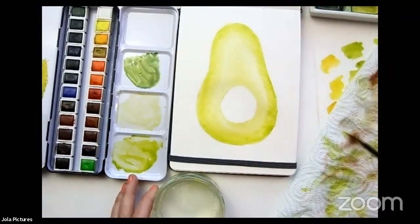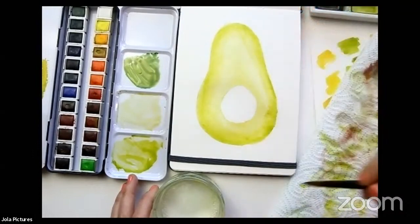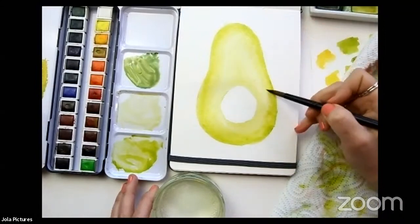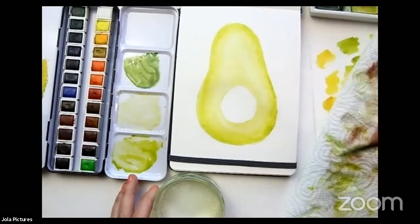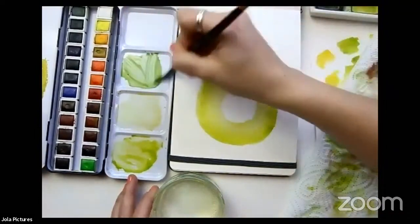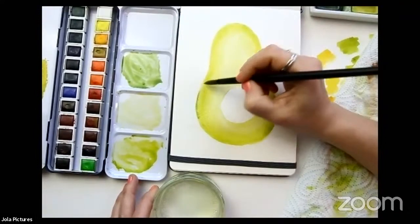So as you can see, I'm going back and forth, adding a little bit more pigment each time, and then going back to the jar, spreading some of those colors around, making sure that I have an even transition from one color to another. You achieve this evenness by working fairly quickly, which again comes with time. So be patient with yourself.